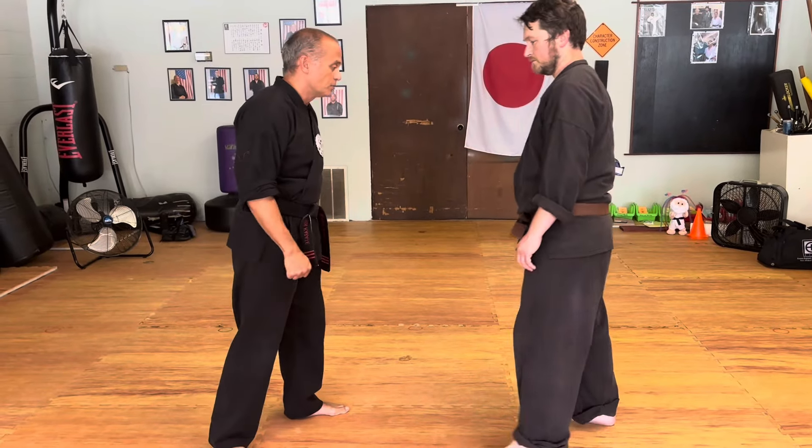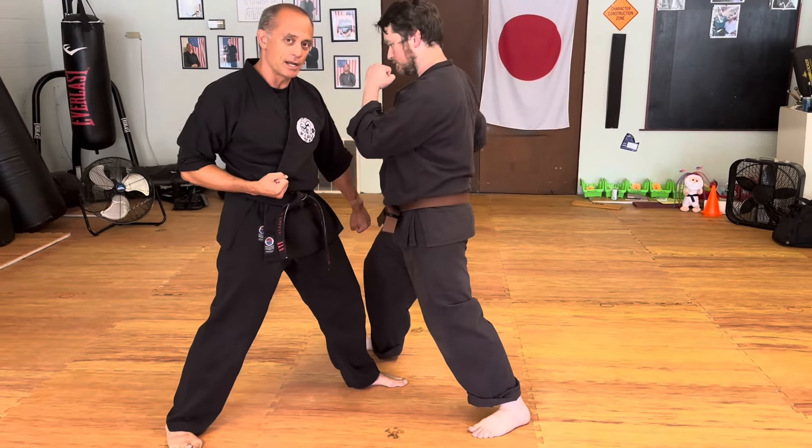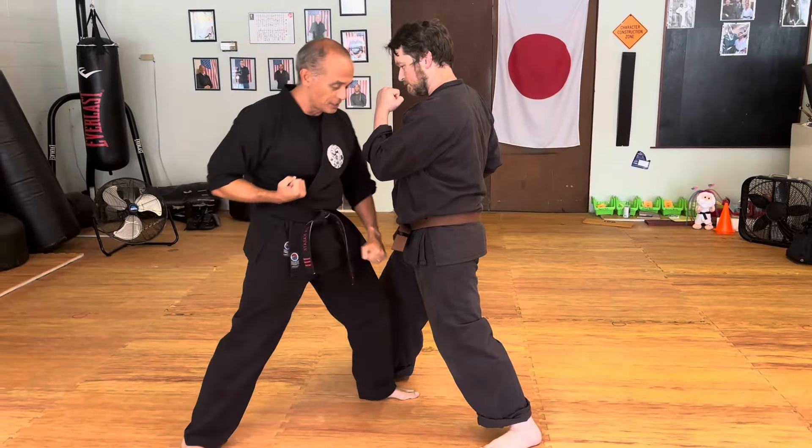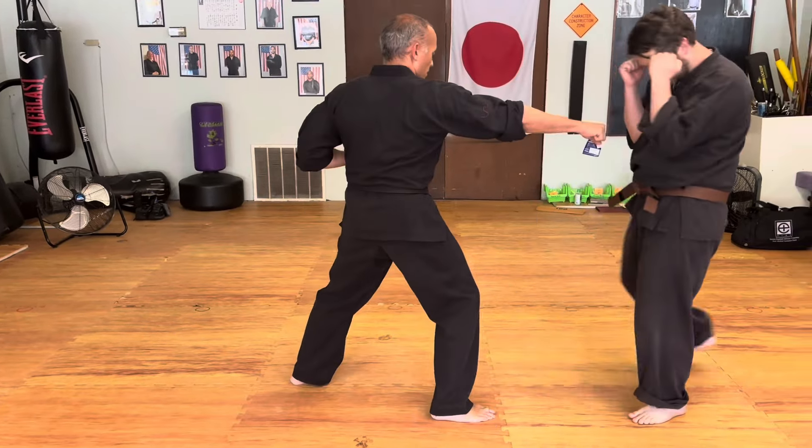A lot of people think it's going to be a kick, so you can cut the kicks and I'm going to block here on the inside again. Think about a bat — the end of the bat is very powerful — so I'm going to step in closely and block here, and then I can push and pull, step forward and punch.